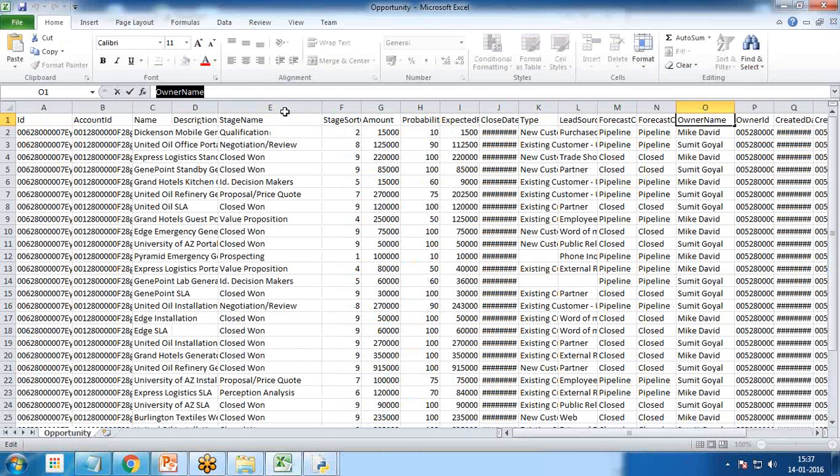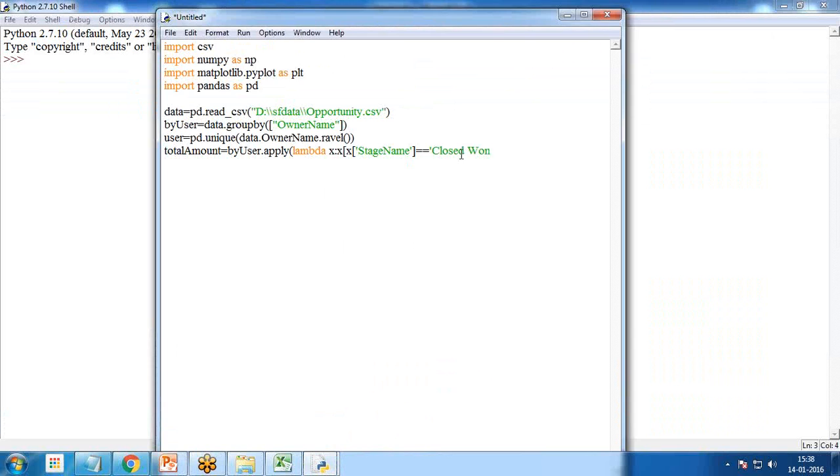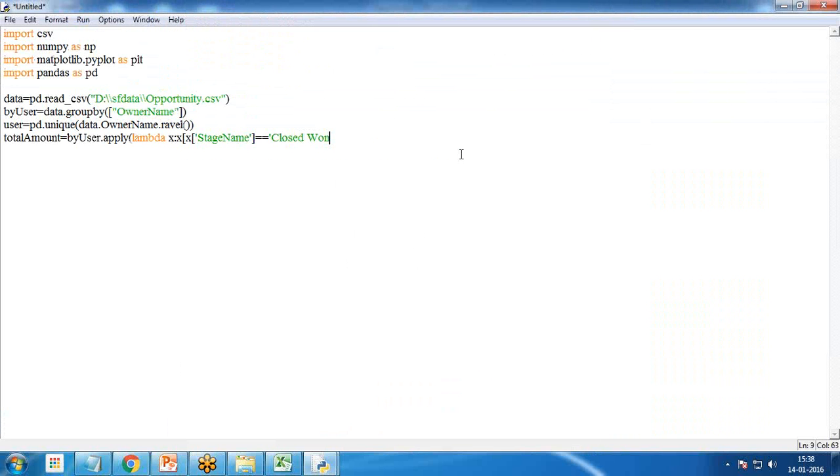You see we have a stage name and here we have closed won. I just want to extract only those amounts whose stage is closed won, and based on that I want to perform the aggregation. So I specify closed won and the aggregation on the amount field, and the function is sum. In a similar way, I want to calculate the total number of records.